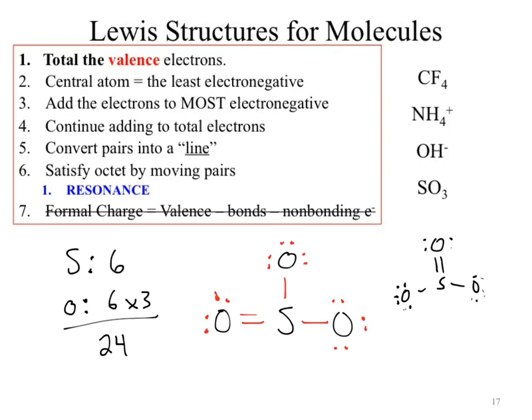After this exam, we'll talk about some more examples where you can exceed the octet. To exceed the octet, what we have to do is get the atom big enough that we can fit more things around it, which means we have to move into our higher energy states. So energy level 3 or lower on the periodic table, so 3, 4, 5, 6, all of those can expand their octet, meaning they can fit more than 8 electrons around them. I know, that's tricky. We'll talk about it when it shows up in lab. I don't think I will ever test you on it in lecture, as far as drawing Lewis structures go.